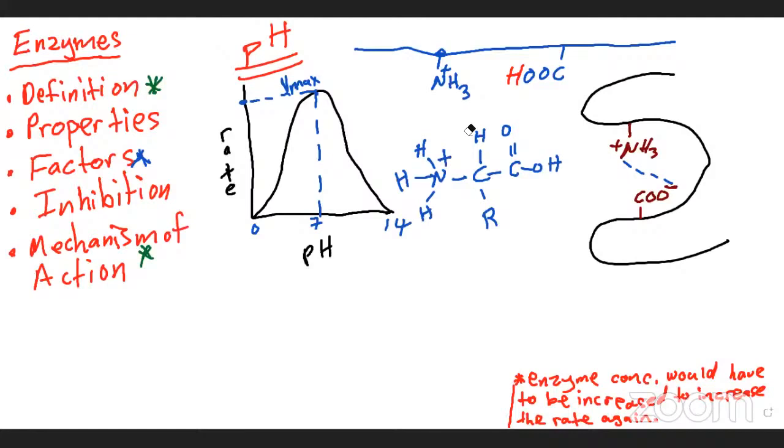The changes in pH are affecting the amino acids. Remember, your active site contains amino acids as well. All right. So with pH, the amino acids' side chains are being changed, and that causes the shape to change. All right. So if you don't have any question, I'm going to put it in words now.